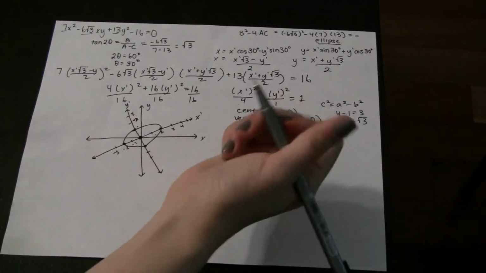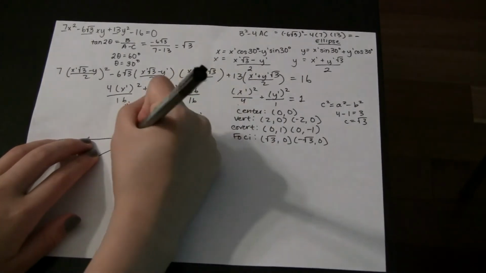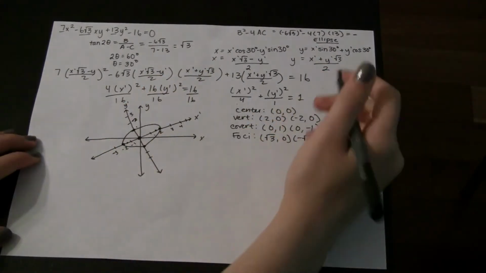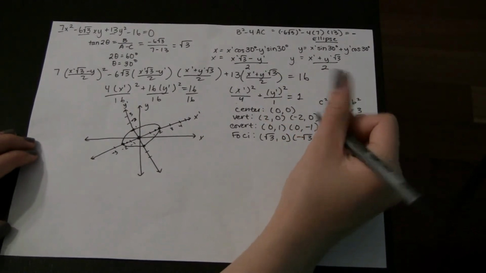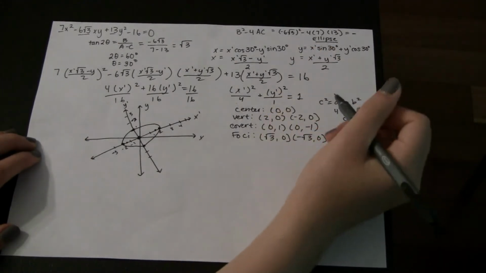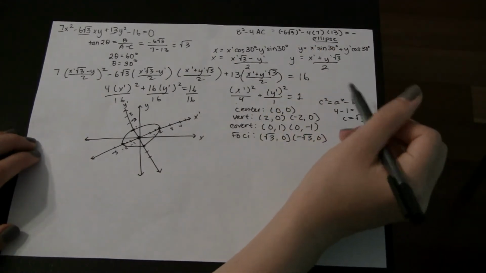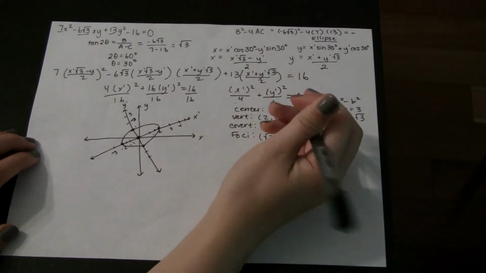That gives us our ellipse shape, and then our foci would be around here. These are the primed coordinates, but we would have to find the actual x and y coordinates for the vertices and the co-vertices. So what we'd have to do is plug our values back into this equation over here to get our actual x and y's.